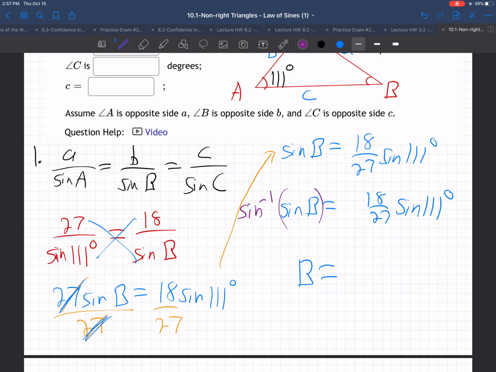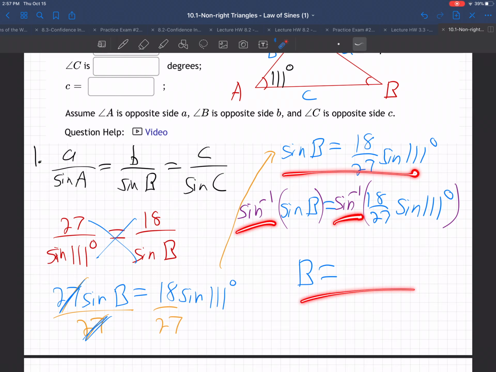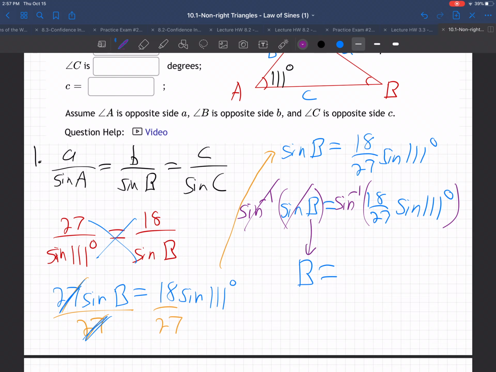Sine inverse on the left side, and you know you have no choice but to do the same thing to both sides, right? Because you've got to keep the balance. If these two things were equal before and then you do the same thing to both sides, they'll be equal afterwards. And what happens when we do that? These guys cancel. Sine inverse is the opposite of sine. That's why we have inverse functions in mathematics, because it's the opposite and it gets rid of it. That way we get the B alone.